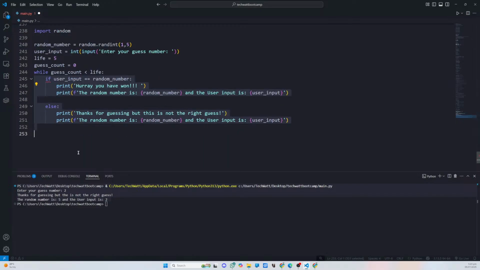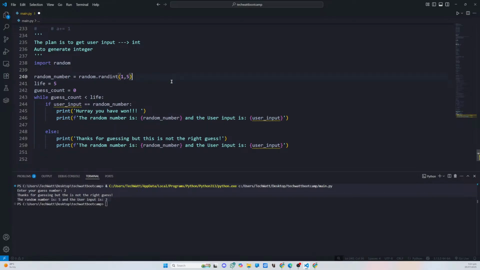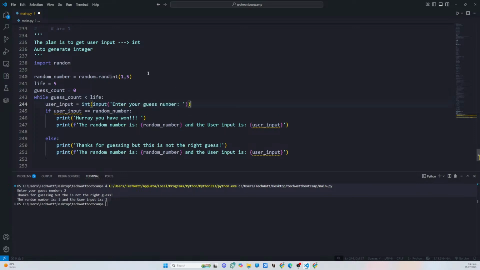Do you guys understand the logic? So we have our life. So let's say you have to guess 5 times. The life is you have to guess maybe 5 times. And this guess count, we have to increase it anytime you finish guessing, right? Anytime we take a user input, we have to increase it, right? So now we are saying while this guess count is less than life, that means you have additional life, so you can continue doing what you are doing. Is that okay? So in order to keep track of all those things, we can move this one to the top. So we will have this here. Let's put this here.